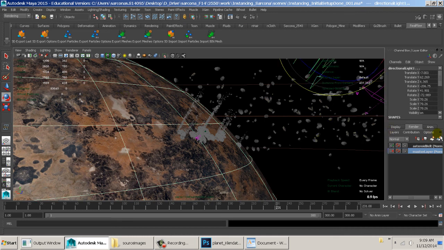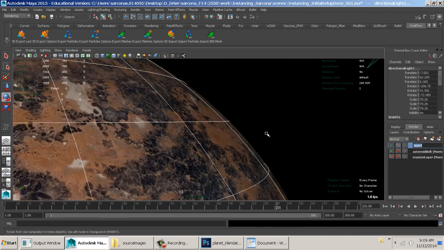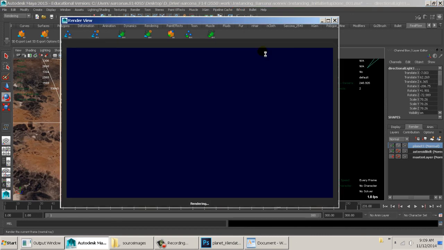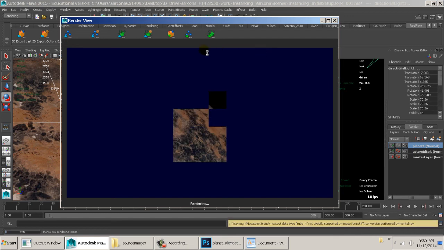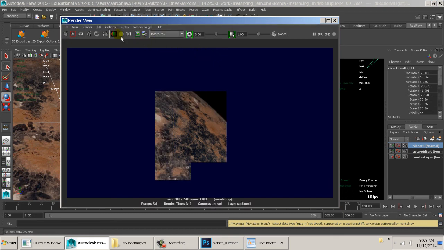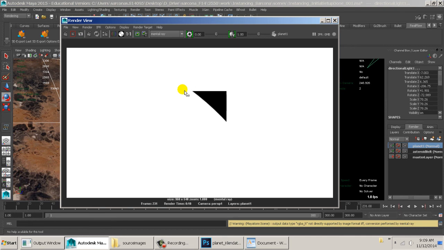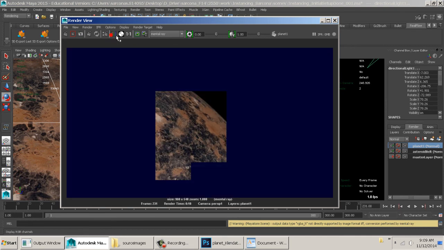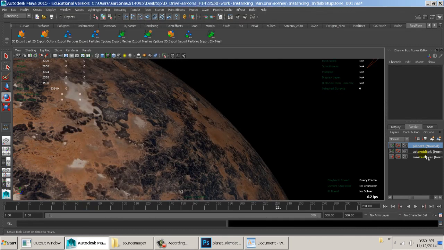So I'm going to grab the light, grab the planet, make a new layer, and call this planet. And I can double check just rendering it. And that's good enough. I just want to make sure that if I go to alpha, I indeed have an alpha cut out along the edge. And I do. So that's good there.